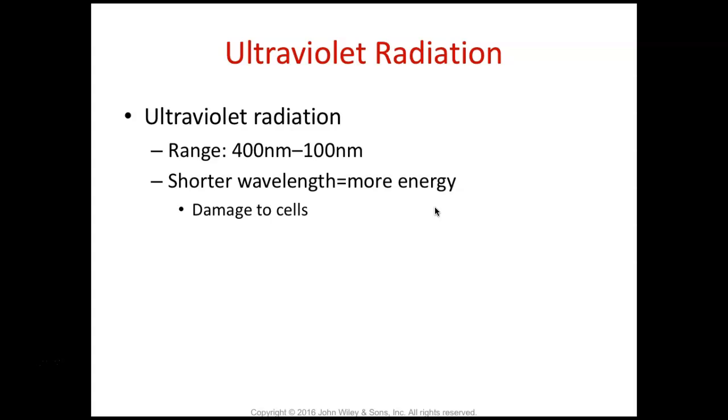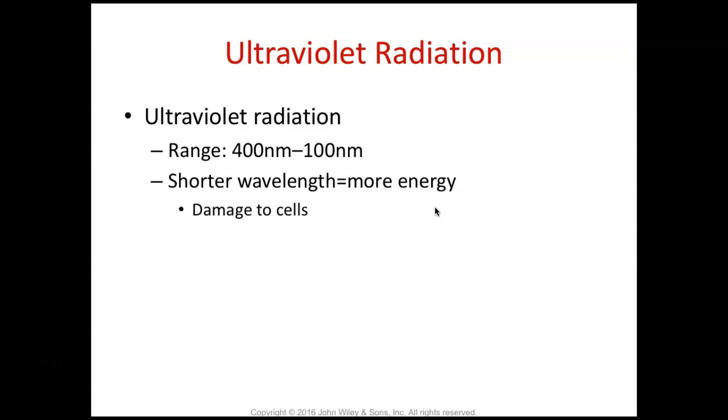The last that I'd like to talk about, well, maybe we'll talk about two more. Ultraviolet radiation. UV radiation is in the range of 400 to 100 nanometers, shorter wavelength with more energy, and it can start to do damage to your cells. That damage can actually change your DNA, and obviously what happens there is a lot of cellular damage. When you talk about skin cancers and other types of cancers, it is because of changes to the DNA.